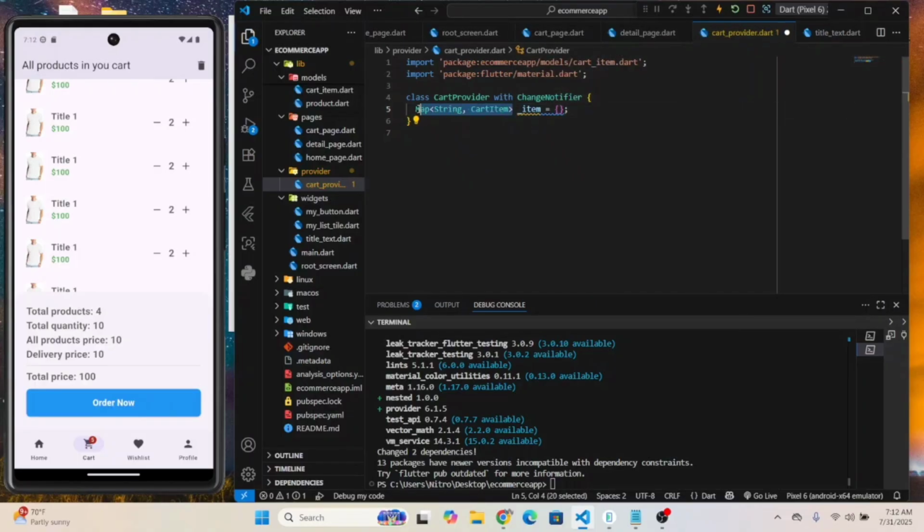And let's copy this, create the getter to return the items after you add this item, to return this item. Okay, either it's empty or not. Return this item now.